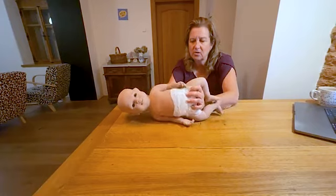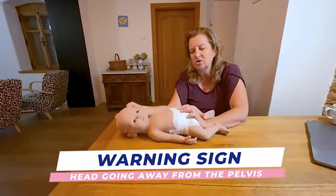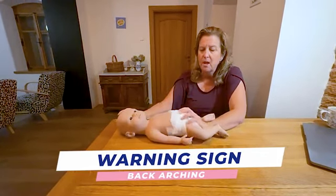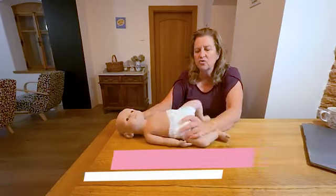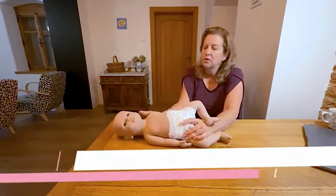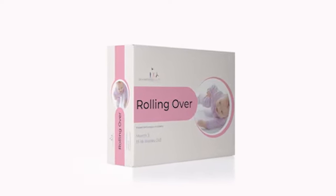It's all synchronized. When you see a head going sideways, it's a midline issue. When we see a head going backwards, midline issue. When we see them trying to kick over at the waist, it's a midline issue. You're coming in now into the rolling over course. You're going to again be right here.